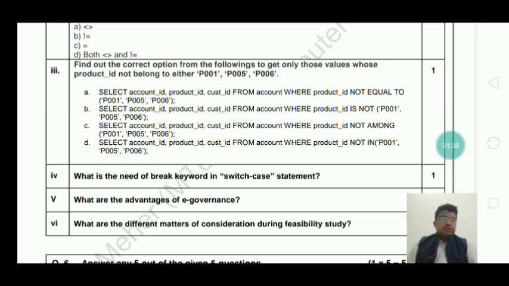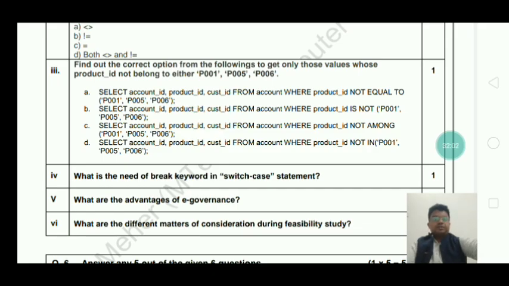After going through all these feasibility studies, you can decide whether you have to proceed or not. If it is feasible, if it is profitable, you can proceed. Otherwise, you can refuse after going through this study. Okay. So this section also we have finished. Question number 5 also we have finished.